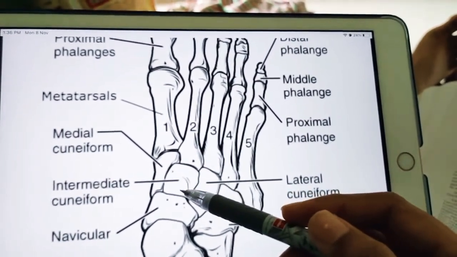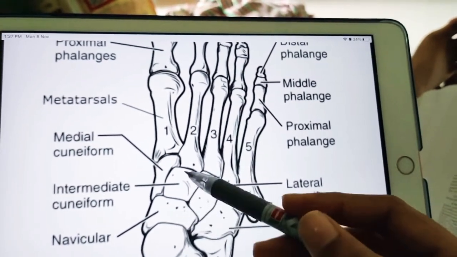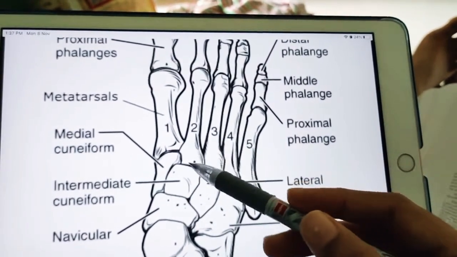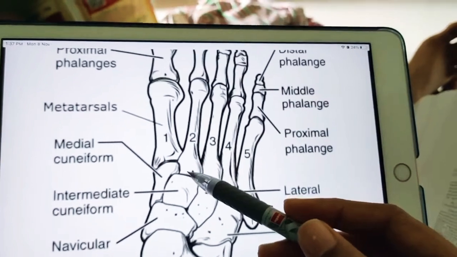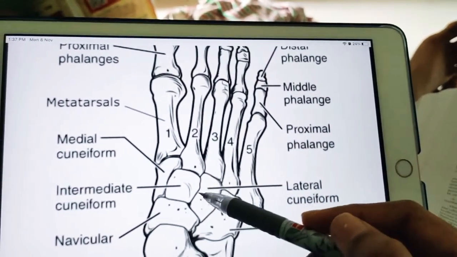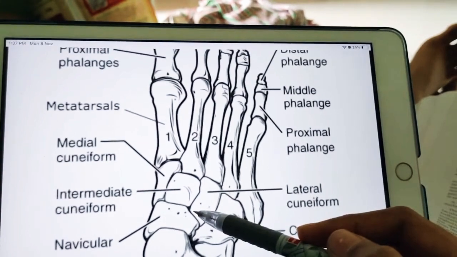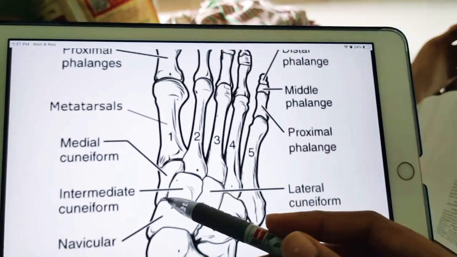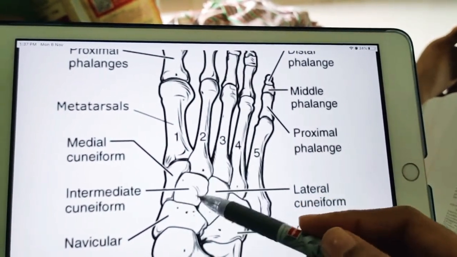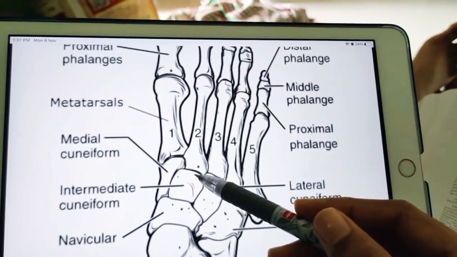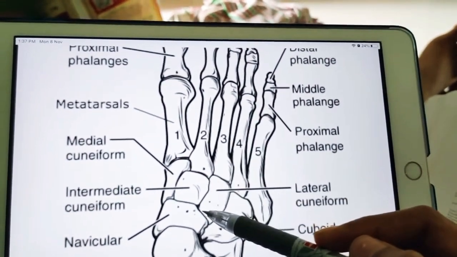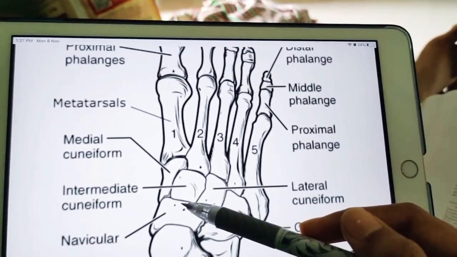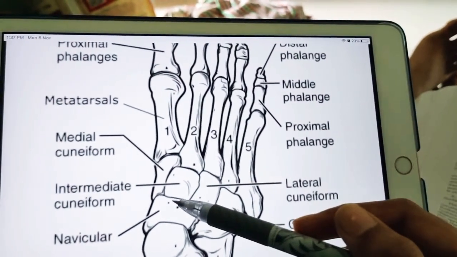Next, additional features of the intermediate cuneiform: the proximal and distal surfaces bear triangular articular faces, right? Proximally to attach with the navicular bone, distally to attach with, of course, the second metatarsal bone, right? The lateral surface is marked by a vertical facet along its posterior margin, and this is for attachment to the lateral cuneiform. So here it has only a vertical facet, here it has the inverted L-shaped facet, and here on the upper and lower side it has a triangular facet, right? Next, coming to the plantar surface, that is opposite to this surface on the lower side, it is forming the edge of the wedge, right?